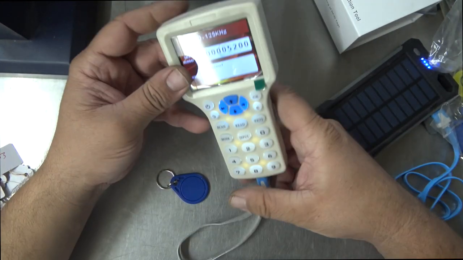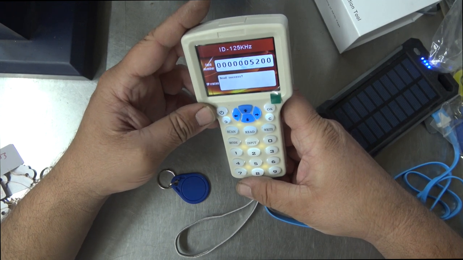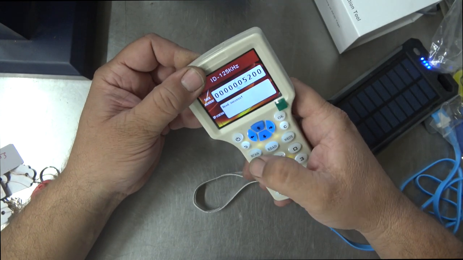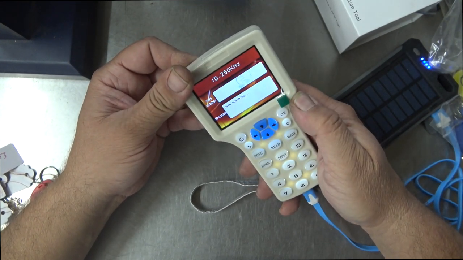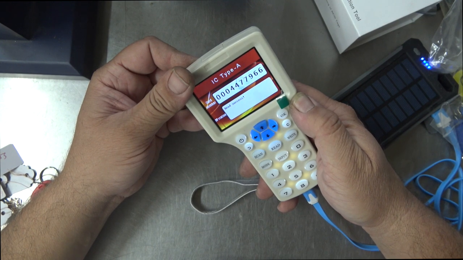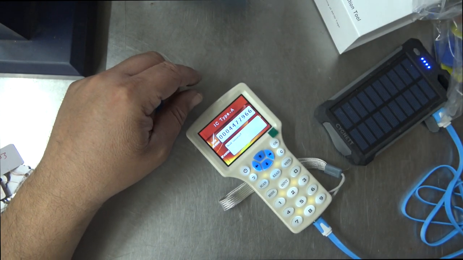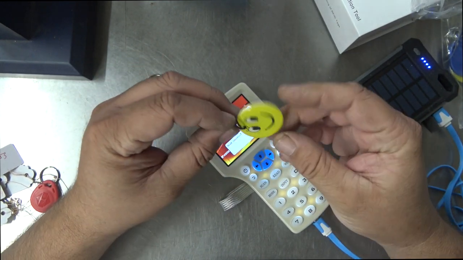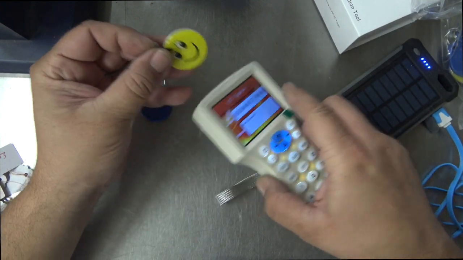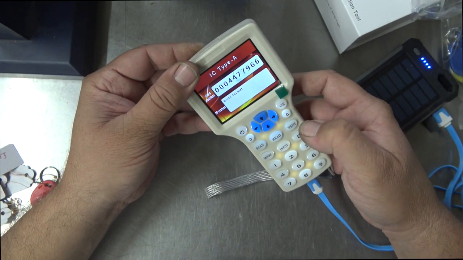So let's get to the meat of the sandwich, and that's this device right here, which makes it easy to copy and clone tags. Now I have one here as an example, so I'm just going to push the scan button. It's going to go through and find it, and then we can try writing it to one. Okay. Card number is 4477966. These little tags right here are what came with the machine. These are an emulated ID tag. What that means is it can emulate the different formats. So I'm going to just try and write.